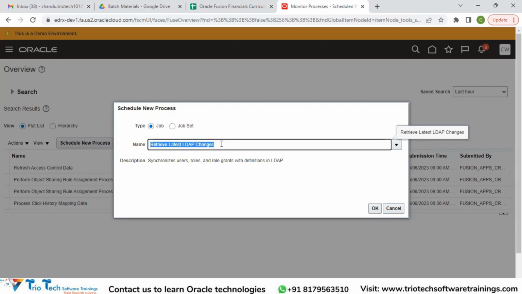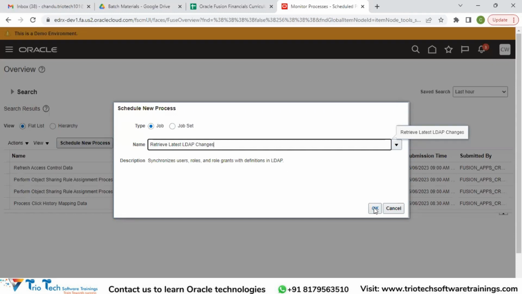You just type in the keywords and you click on the tab button on your keyboard, so it will fetch the complete name of the program. And do you see what it is showing? Synchronizes users, roles and role grants with the definition in LDAP. So basically this program refreshes and synchronizes the security which you have assigned to the user and the role.